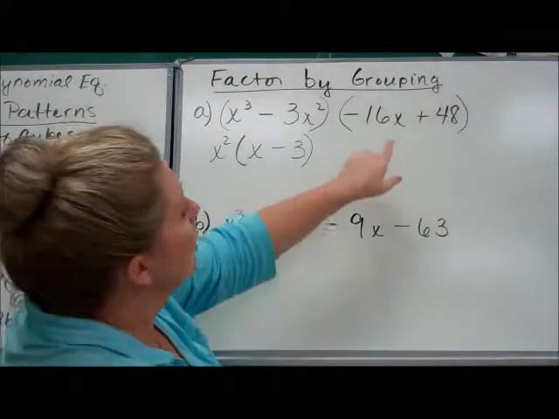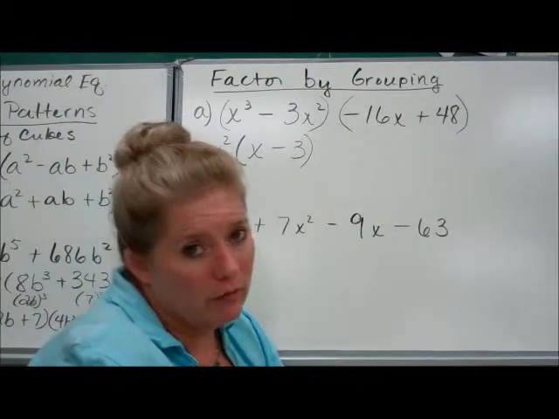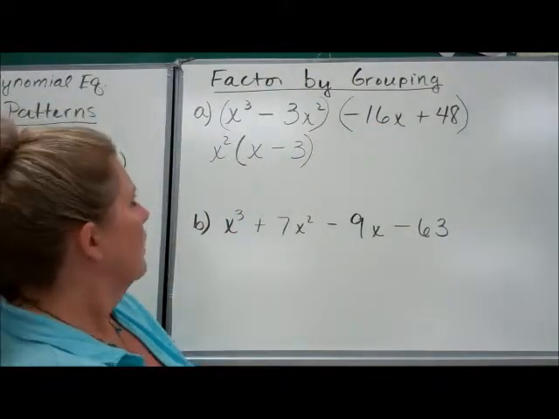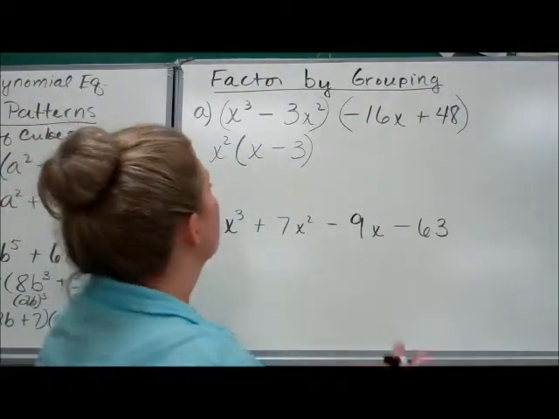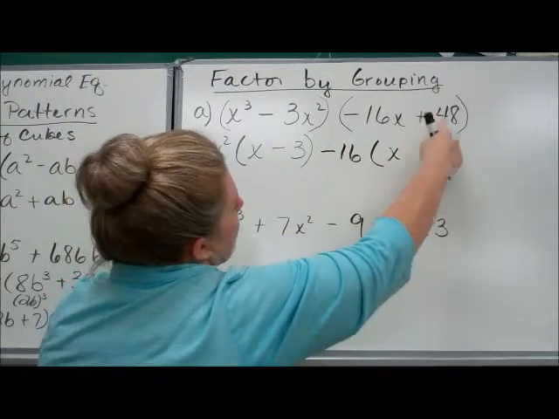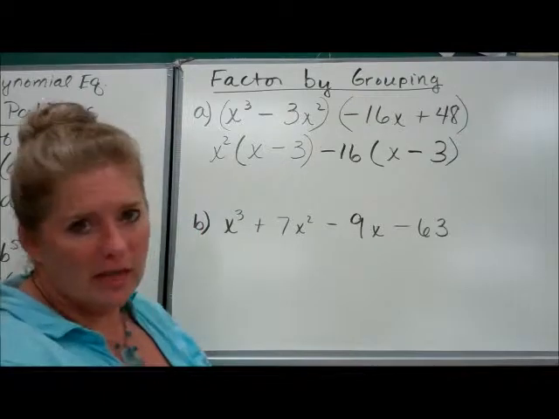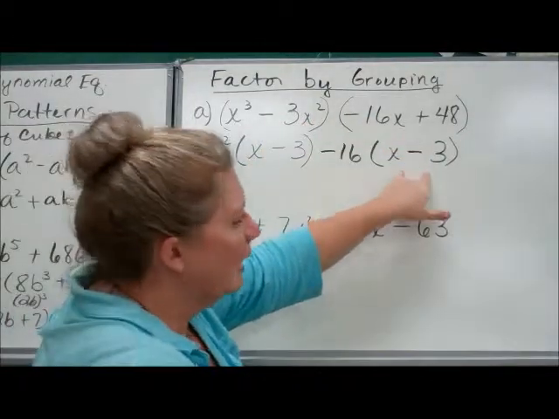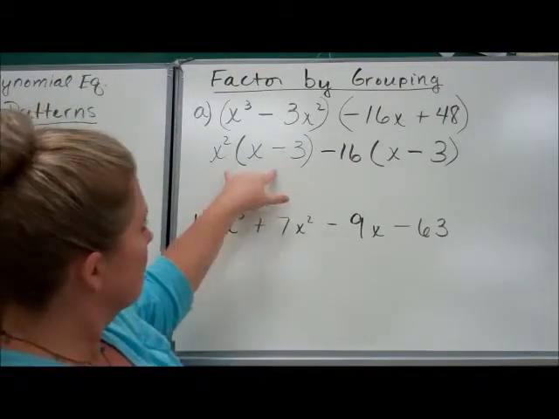So, the greatest common factor of negative 16 and 48: you always want to factor out a negative if you can, especially since this first term is negative. So let's factor out a negative 16, because 16 goes into 48. That's going to leave us with x. Now 48 divided by negative 16 is minus 3. Oh, how convenient. Now I have x minus 3 and an x minus 3. Well, guess what? x minus 3 is the greatest common factor of these 2 terms.